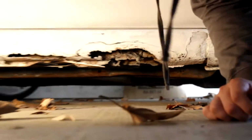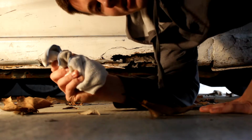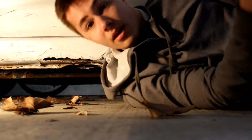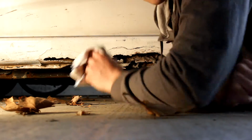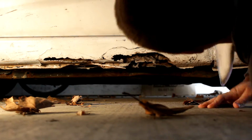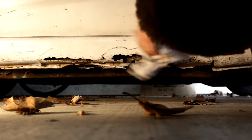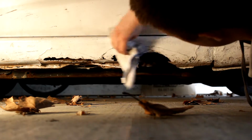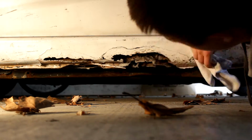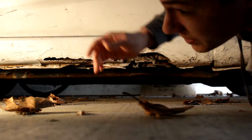Zoom out a little bit here. Alright, so take the rag that I told you to get. What you want to do next is clean up that spot a little bit. Just take the rag, clean up the spot. Make sure there's nothing that the vinyl wrap isn't going to stick to. Clean it up nice. Alright. So prepping's easy.